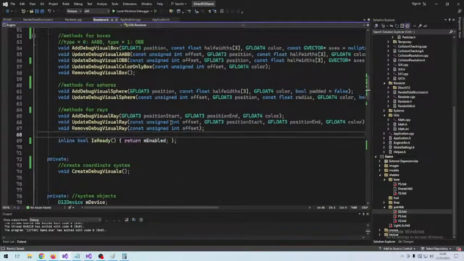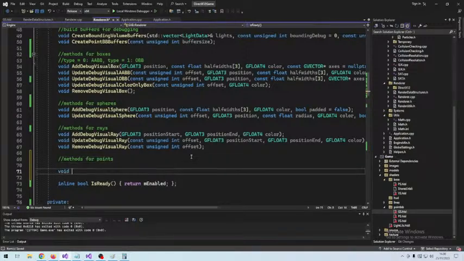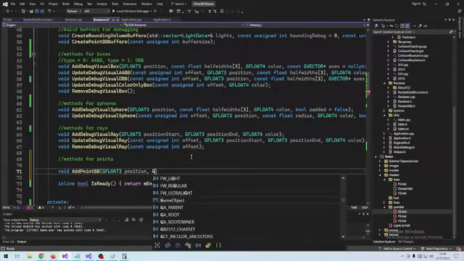Then we want a renderer method. Let's see, methods for points, and we do an add point bb, gfloat 3 position, gfloat 4 color.